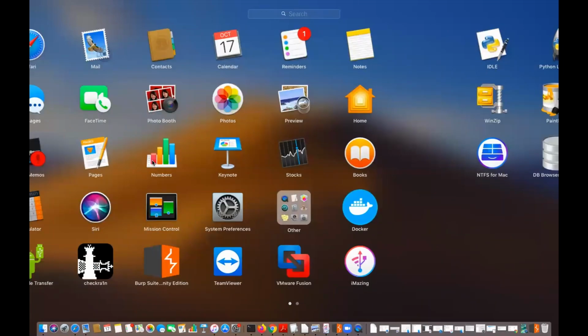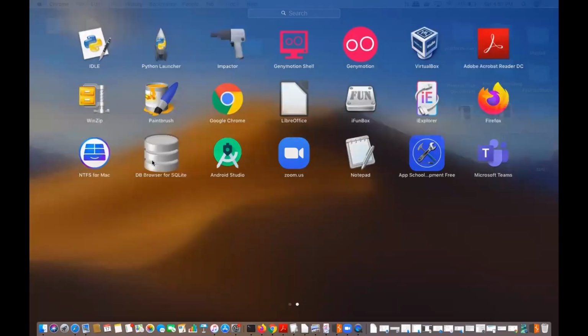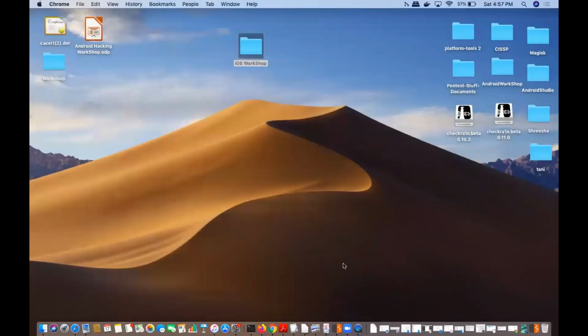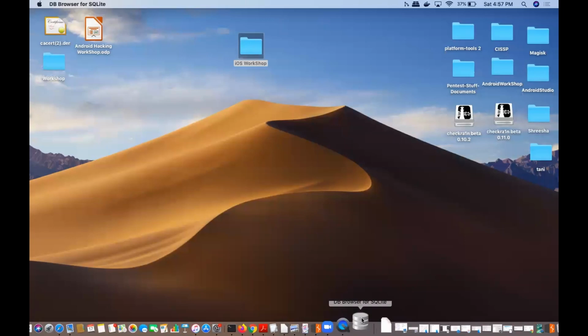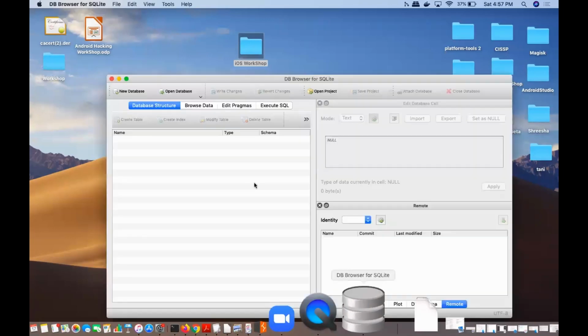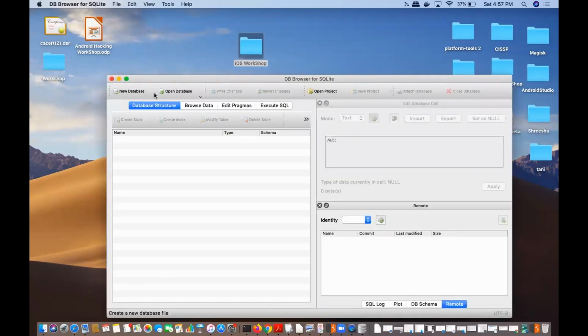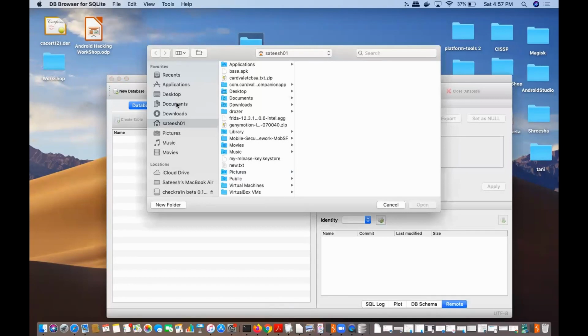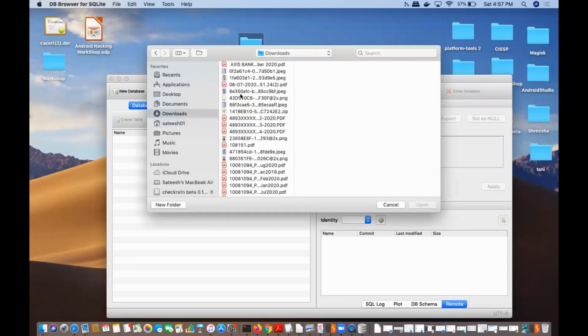Yes, I have the DB browser, so I can open this. You can download this DB browser from the net, and I can open the database by just clicking.